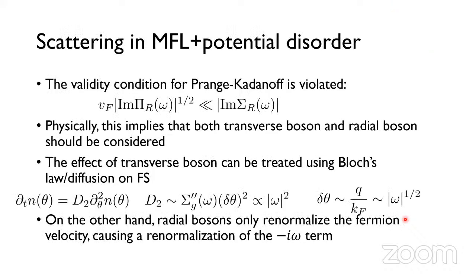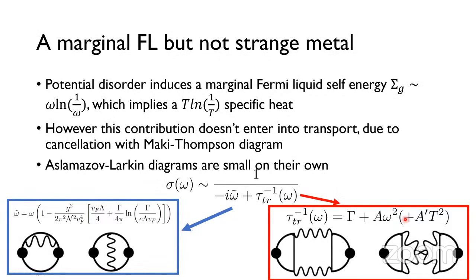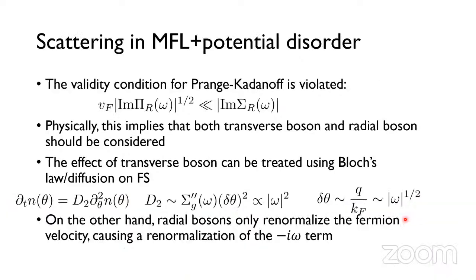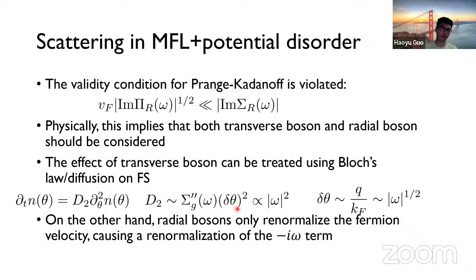Yeah, and now I can ask you one question in this regard. It's not about your work, but about your general perspective. Suppose you consider a particular model which gives you a marginal Fermi liquid. Suppose I consider a cooked-up model which gives you a marginal Fermi liquid for single particles, but the scattering will be mostly umklapp. It's large momentum scattering which goes from one sheet of a Fermi surface to another. Do you think that even in this situation there will be cancellation and omega log omega will not transform into linear-in-T resistivity?